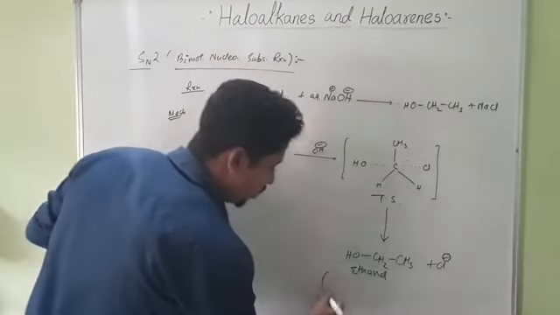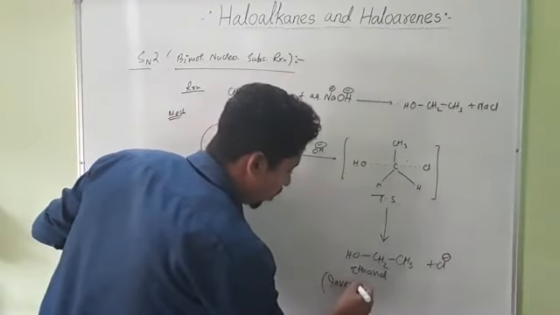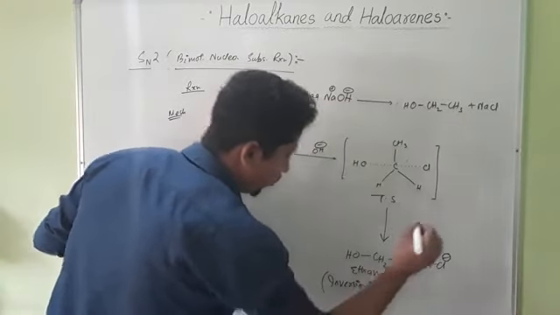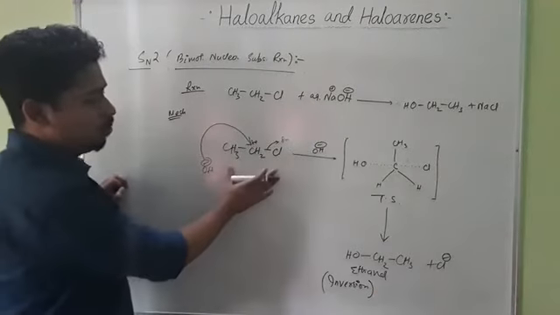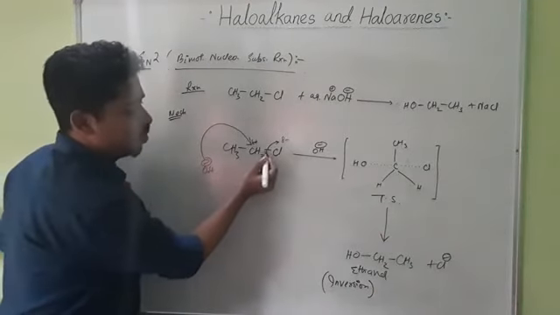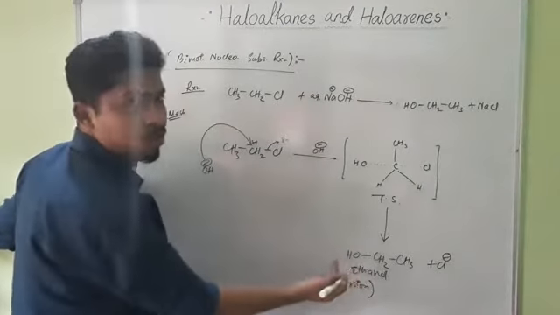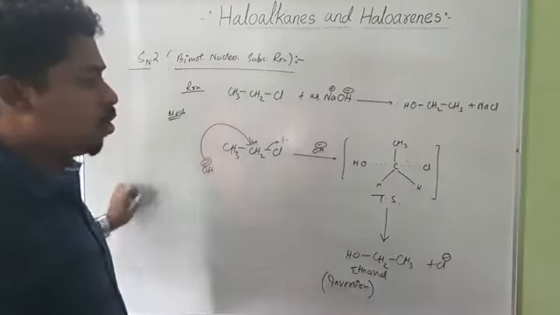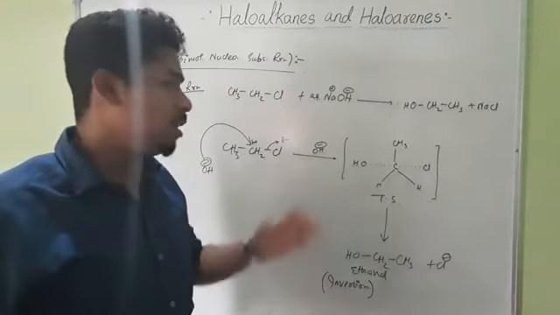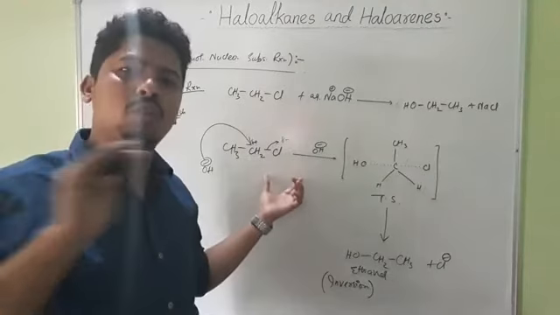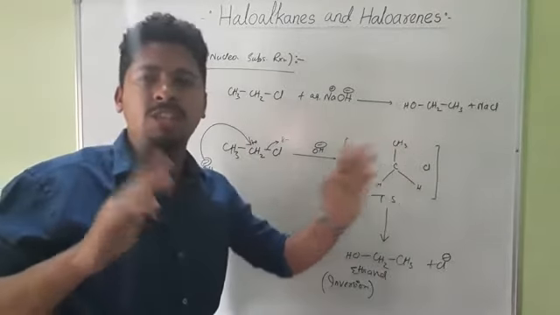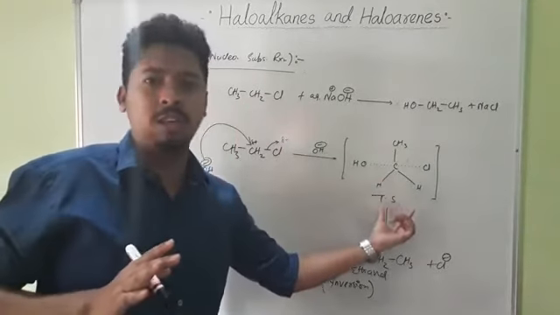So here you see in this reaction inversion of product takes place, because before the reaction the configuration of this bond, the C-Cl bond, is on the right side, but now the configuration of this bond changes, in the reverse way. Why does the configuration change? Because this is a fast reaction. Both the nucleophilic attack and the release of this Cl minus take place in a single transition state.